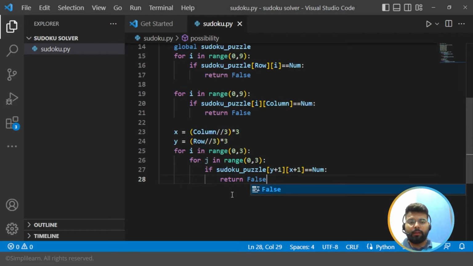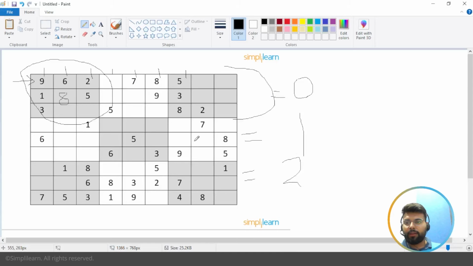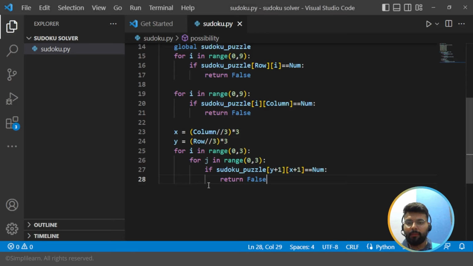Okay, now I will tell you what we have done here. We have to check if the number we are entering is present in this 3 cross 3 grid, then our output would be false. We have taken the x, and if we pass column 0, it would be floor divided by 3 and multiplied by 3, which gives us 0. We have run the loop for this, and given the row also 0.